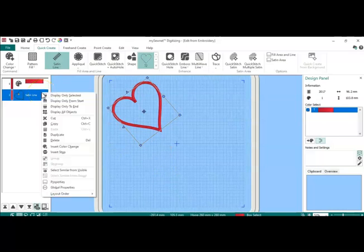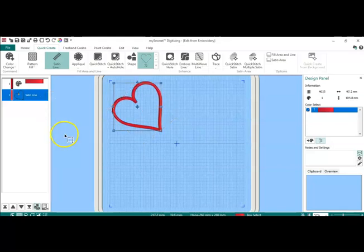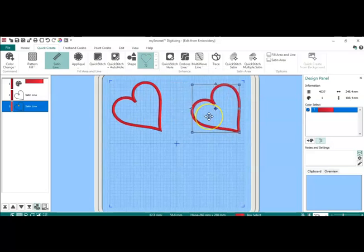Now, I'm going to do a right click. This is the film strip. When I talk about the film strip, this is what I'm talking about. I'm right clicking. You can duplicate or copy it. Duplicate is going to put just a duplicate there. If you copy it, then you're going to have to paste it. If you duplicate it, it's going to put another copy. It's not going to be exactly right over the first one. Whereas if you copy and paste it, it will be exactly right over the first one.